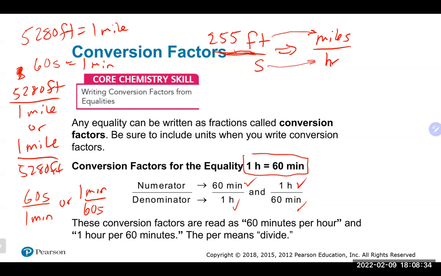If we were to do this problem, you really just want to take 1 conversion at a time. So let's say we started with 255 feet per second. I'm going to start with the feet. The way I wrote it, I can clearly see my feet are on the top, which means if I want to get rid of feet, I should use this conversion factor to do that, with the feet on the bottom. That would be my first step here.